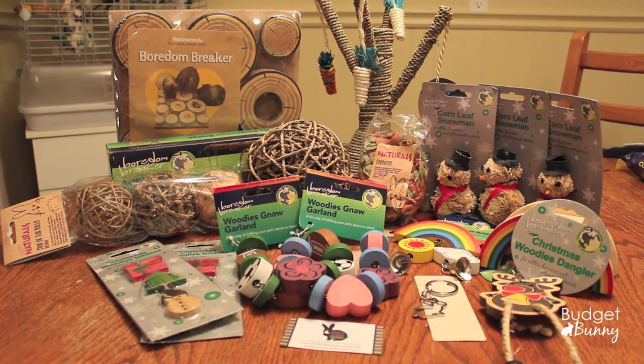These are all of the goodies that I did purchase for the small furries for Christmas. I'm really excited about all of the items I got, especially now that I've opened the package and seen everything. I love it all and I am so excited to give it to the pets. I will be reviewing and testing each and every one of these products so that you guys can know how they've gone over with our animals.